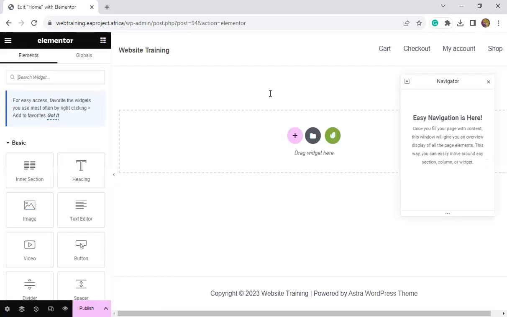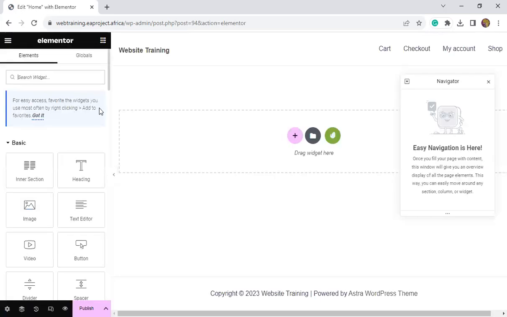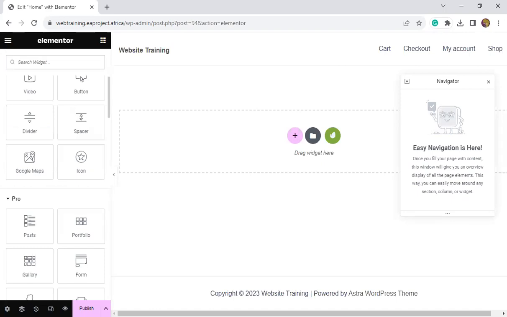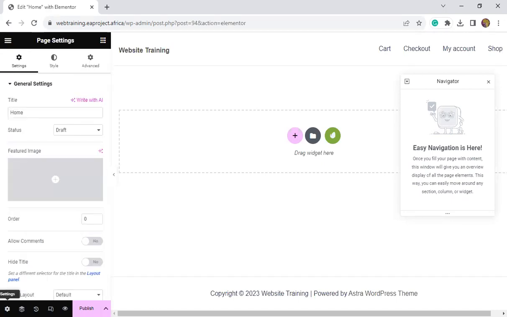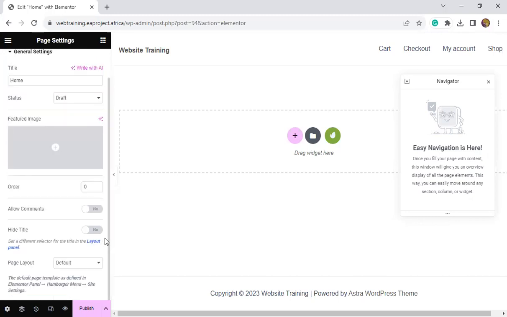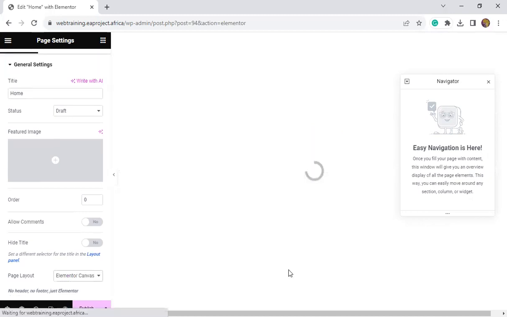You can see all the tools working together. So once it's open, you go to your settings and change the layout. You click on settings, you come here to where you have the page layout. So it will know you want to use Elementor Canvas. That's what we'll be using as our layout, Elementor Canvas.